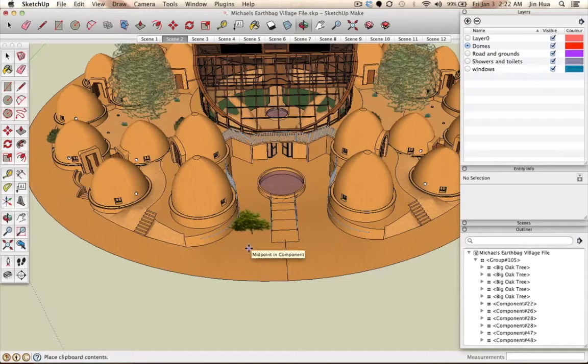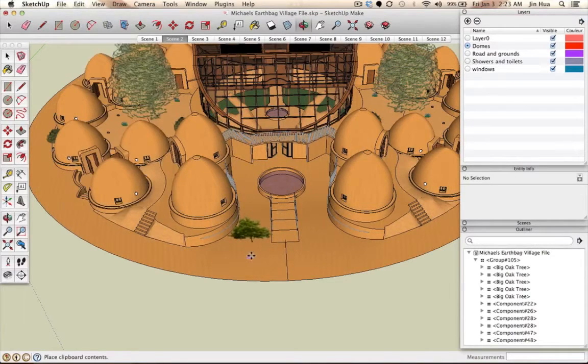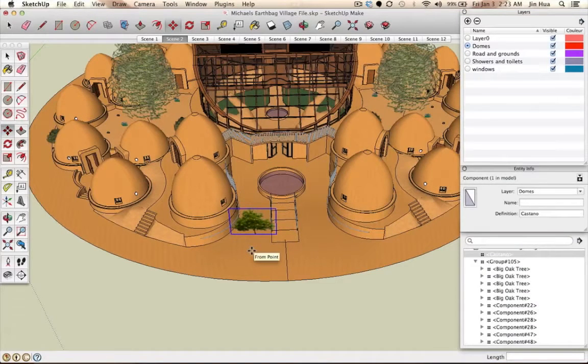And paste, I can do that by pressing the default controls, which is Control V as in Victor on a PC, or Command V on a Mac, and then you actually see the plant right here. Okay, another way you can paste, let me just go back really quick, is to go to Edit and Paste. So Edit, Paste, and then here you are. Then I can just click one time roughly where I want it, and you will see a blue rectangle surrounding that particular object.